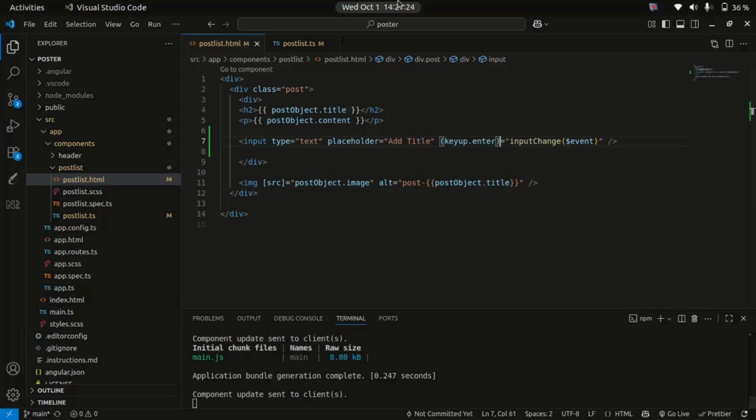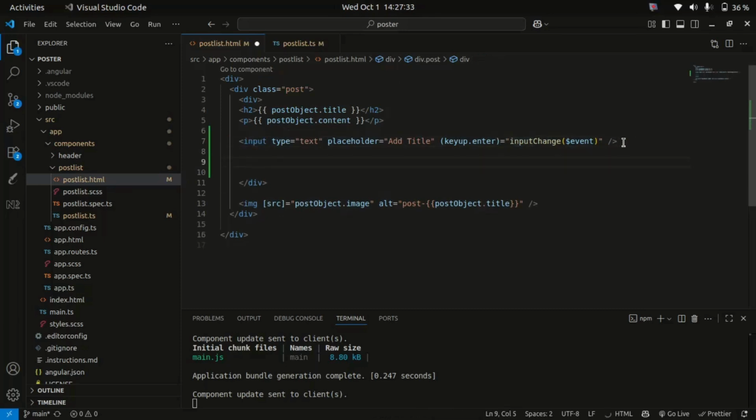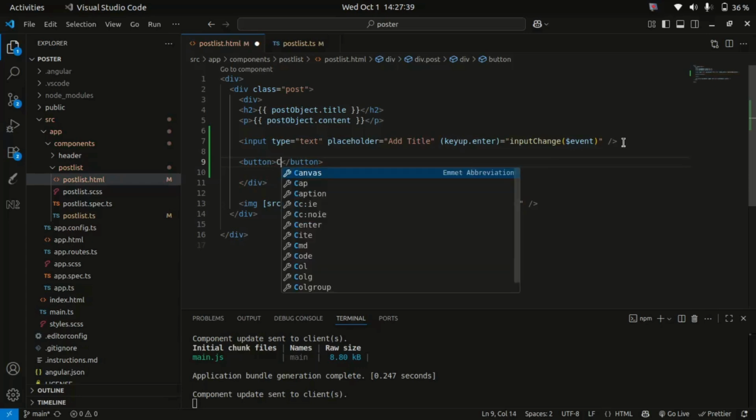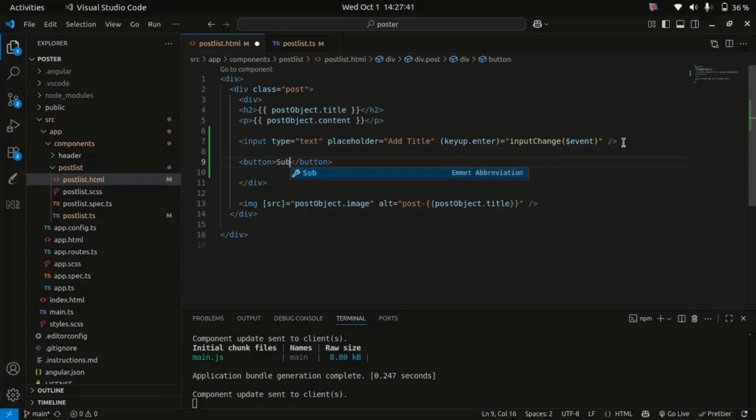Now you are also not limited to adding or handling events on the input fields, right? You can also add or handle events on buttons. So let's say I'm adding a button over here, with the label submit, and then I can add a click event on this submit button.